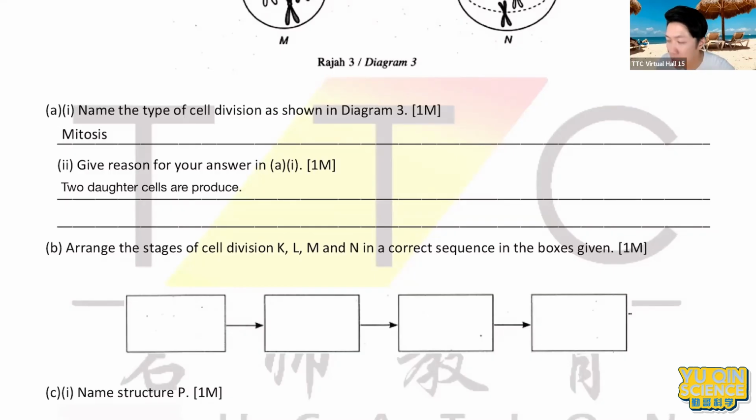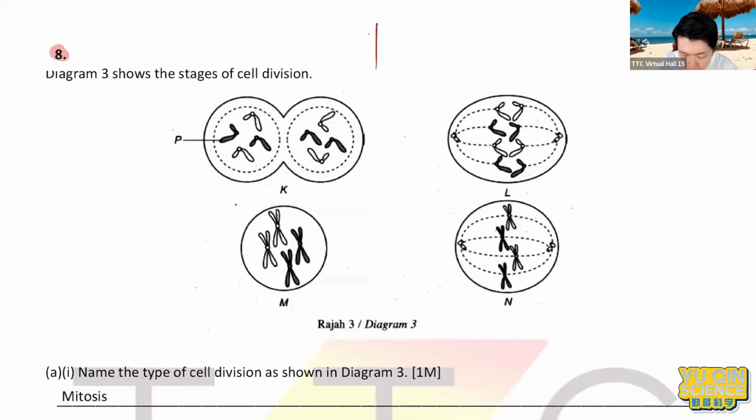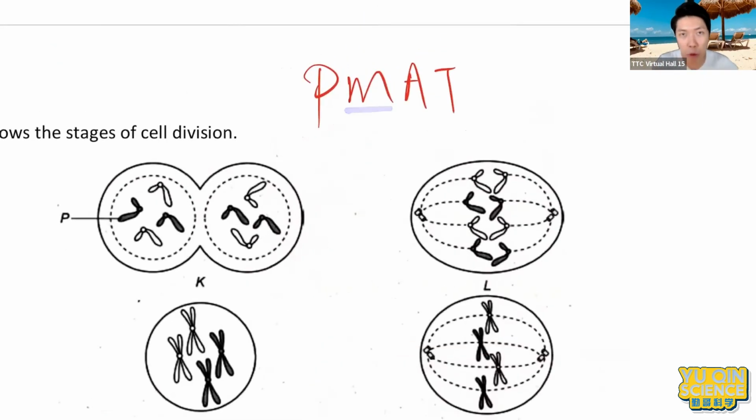Okay, everybody, can you arrange? Remember the correct sequence? It's called PMAT. P for prophase, the first stage. M for metaphase. M also stands for middle, when chromosomes are arranged in the middle. That's how I remember PMAT. A for anaphase. There is A on the left and A on the right, so it looks like it is splitting in half. And T stands for telophase, the ending with 2 daughter cells.